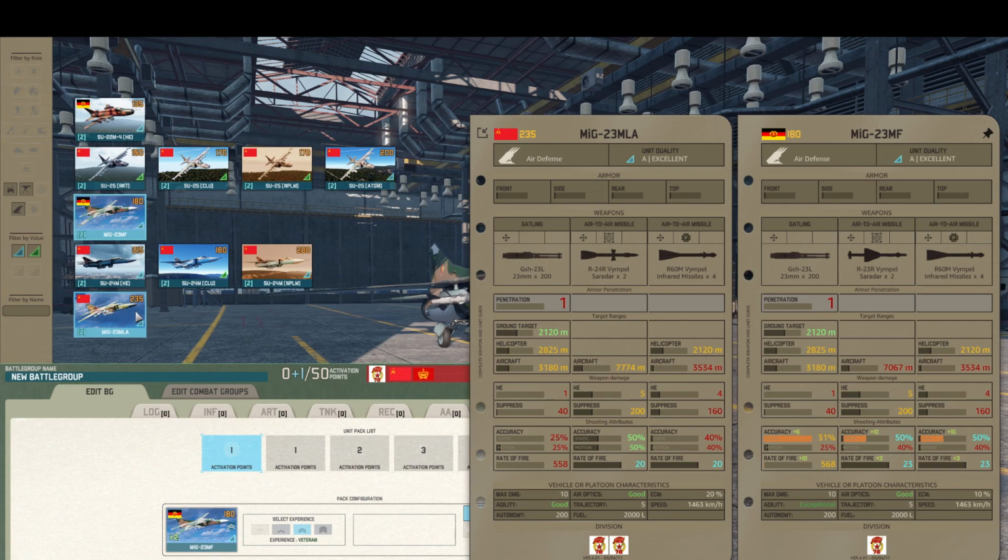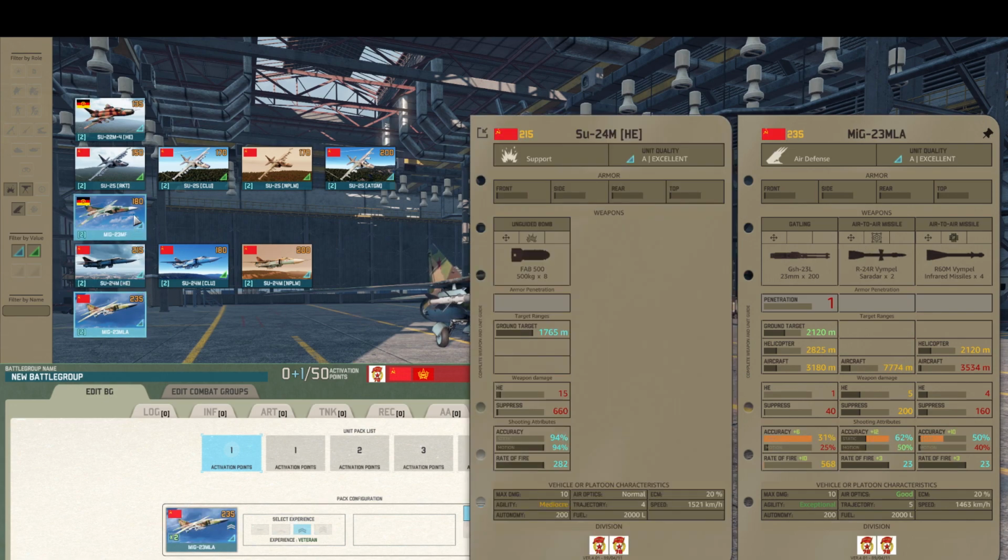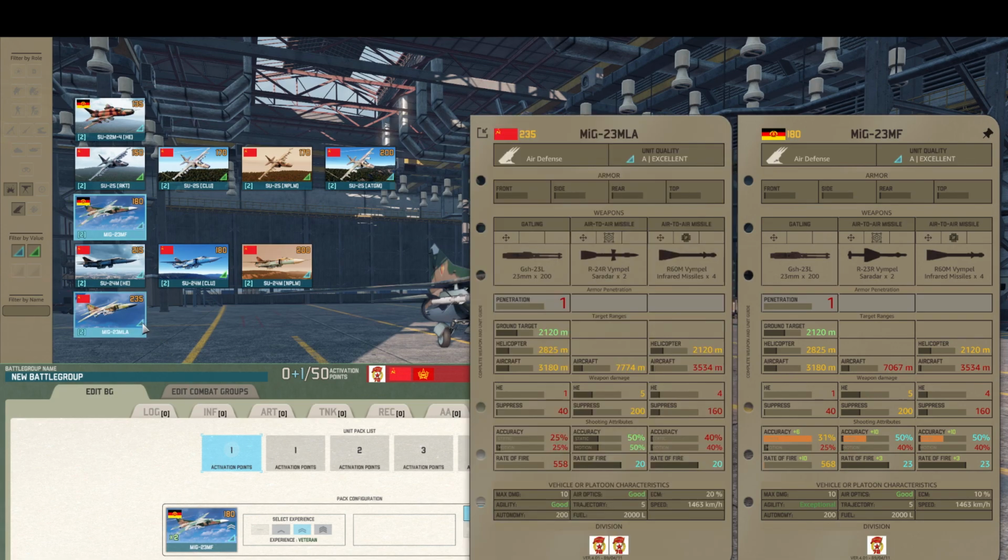This is your AA alternative. It's got some, yeah, what's the advantage here? It's a different type of MiG. It's got better ECM. It's not as agile though. Availability is 2, and for the GDR plane it's also 2.